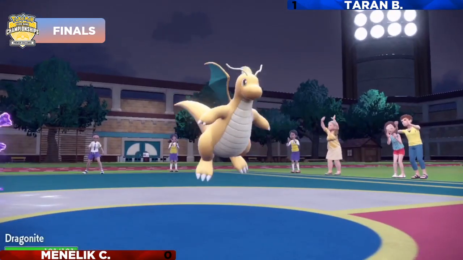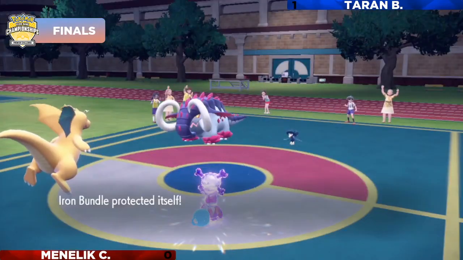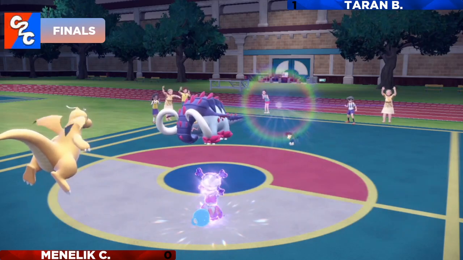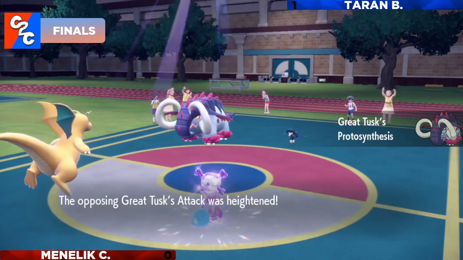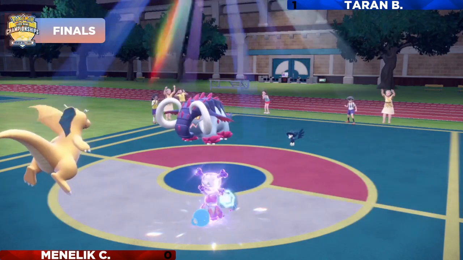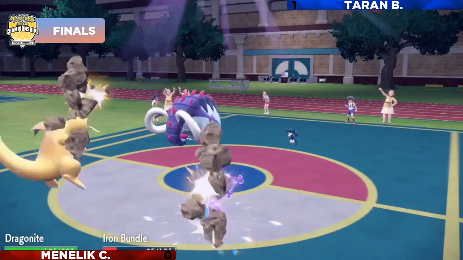Dragonite, we didn't see that last game. No, Dragonite hasn't come. I think it's the first Dragonite we may have seen today. Yeah, I believe so, actually. And Murkrow going for Sunny Day, getting the Protosynthesis boost on that Great Tusk. So yeah, I believe it's just an attack boost. There we go, and Rock Slide. Yeah, so Rock Slide, I think, was probably a better lock into just in case of the Dragonite.